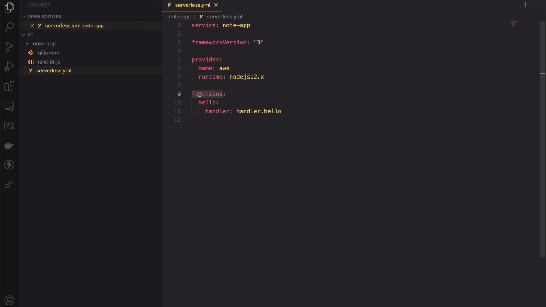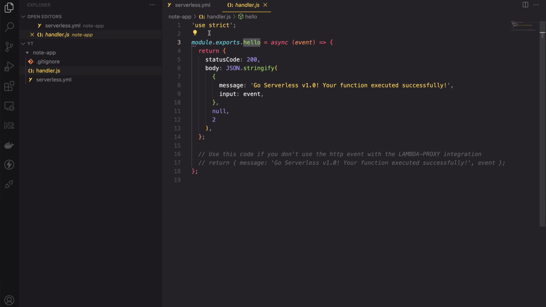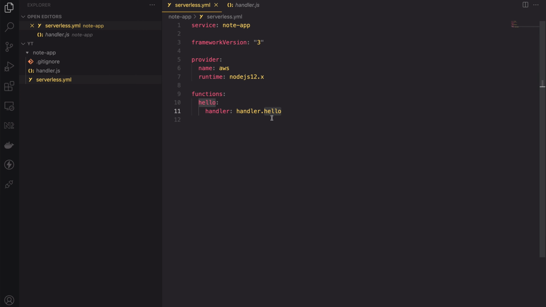The functions field is where you define the functions that make up your application. In the AWS serverless world, the functions translate into Lambda functions. In this case, we have only one function called hello. The handler field specifies the path to the function in your code that will handle the function's logic. In this example, the hello function is defined in the handler.js file and is exported as exports.hello. Also, it's good practice to specify the region for your function instead of using the default one. To do so, you have to add the region field to the provider entity.